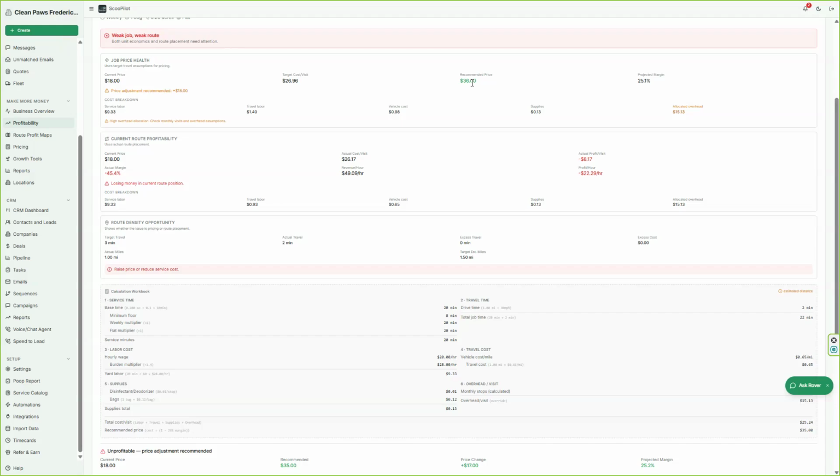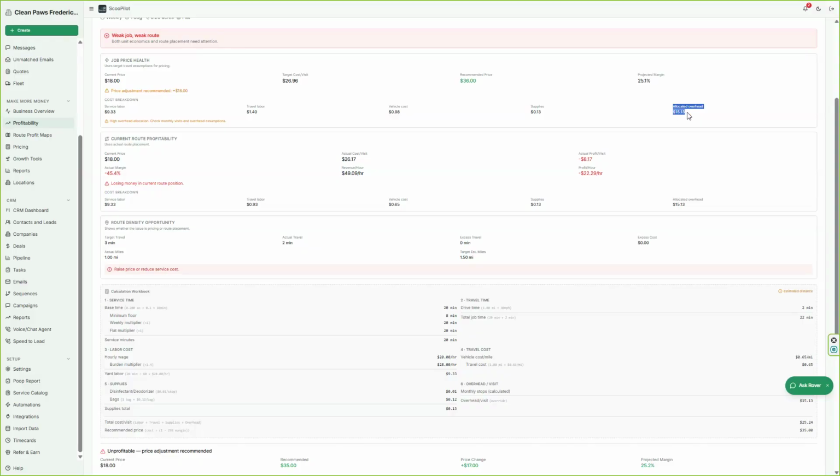Well, paying $36 a week for poop scoop service once a week. If you can get that money, take it. That's awesome. Most people aren't going to pay $36 a week. So what that really means is that you've got to adjust some costs somewhere. You've got to cut your overhead, because that's your main driver here, your allocated overhead.